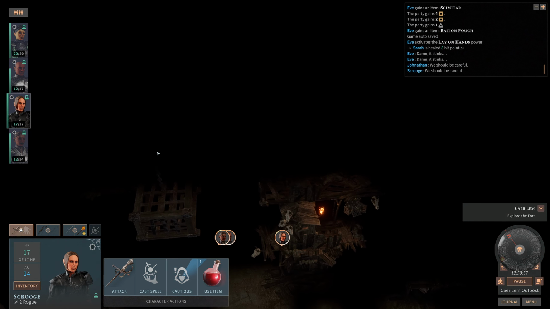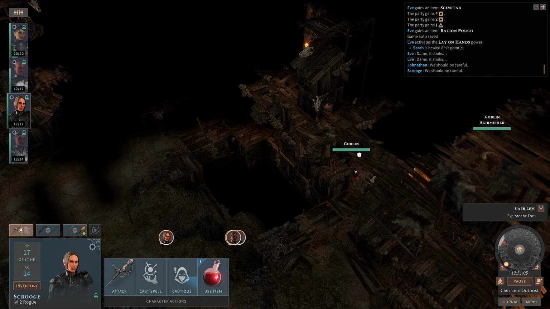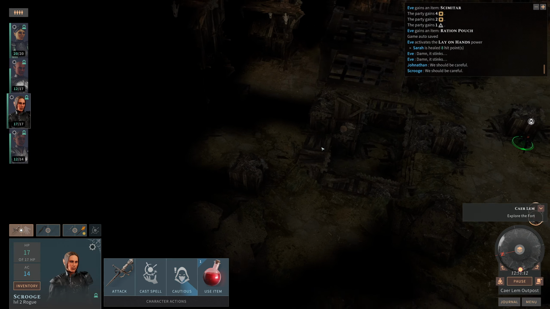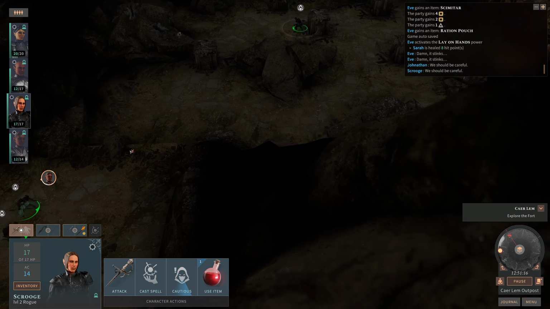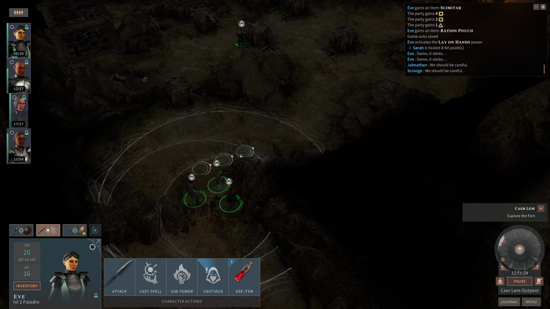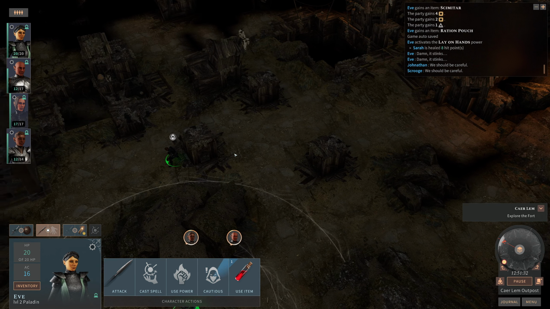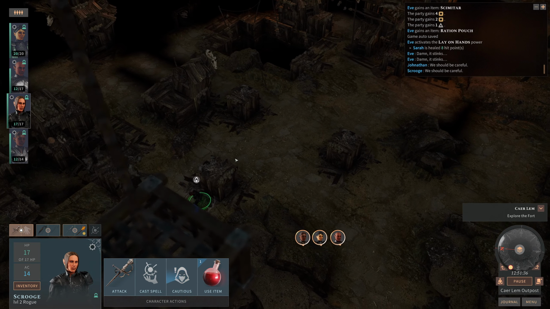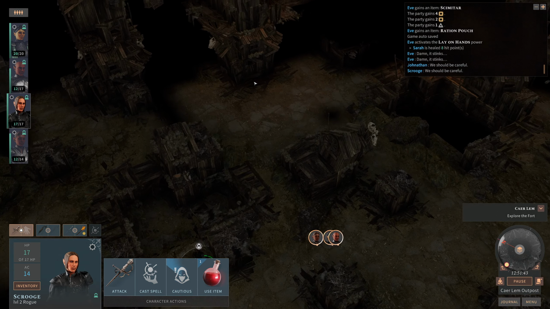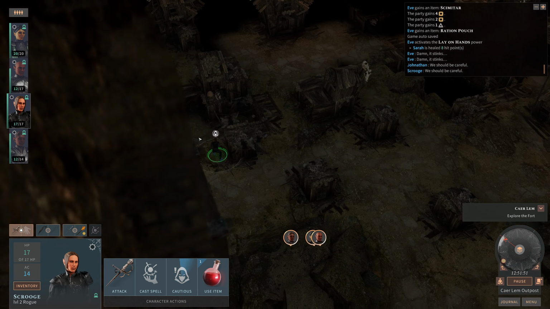So far, so good. There's another one here. Things are looking okay. Let's bring the rest of the party in a little bit closer, because if initiative is started, I don't want everybody being quite so dispersed. And of course, while we are cautious, the first attack we make should be a sneak attack, which will do a little bit of extra damage. Any more foes up top? None immediately obvious.